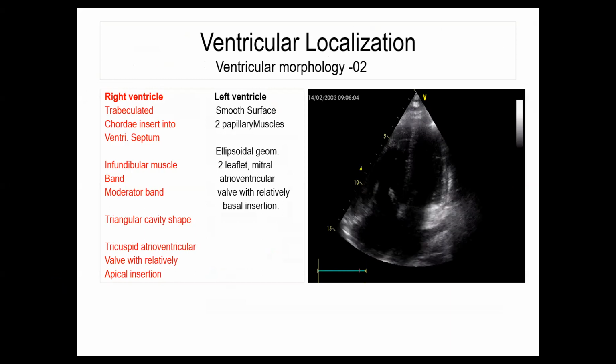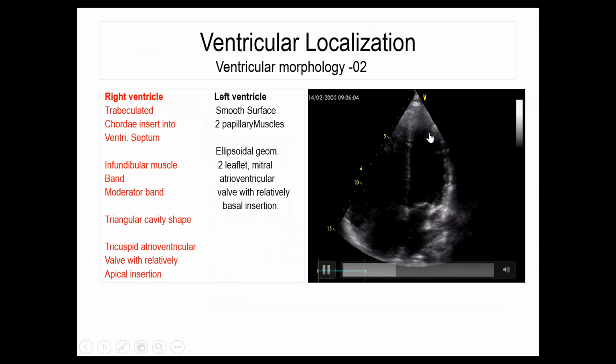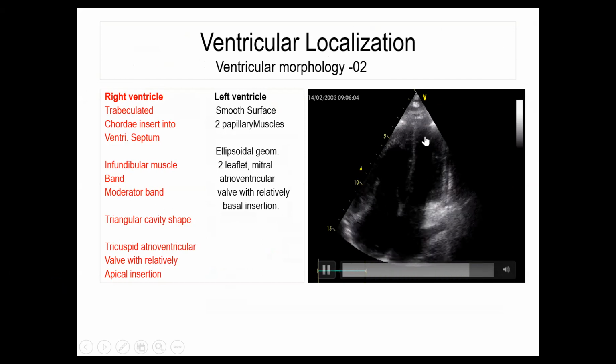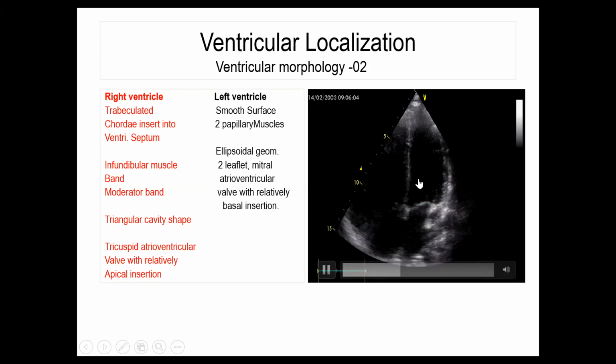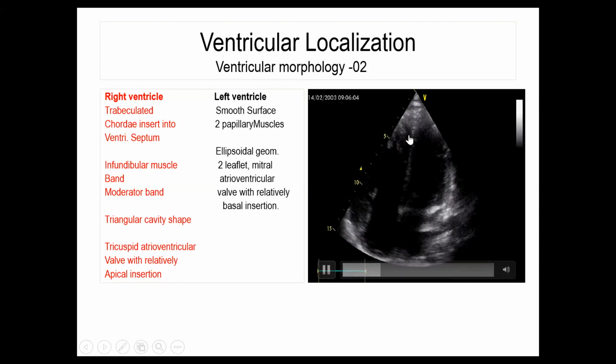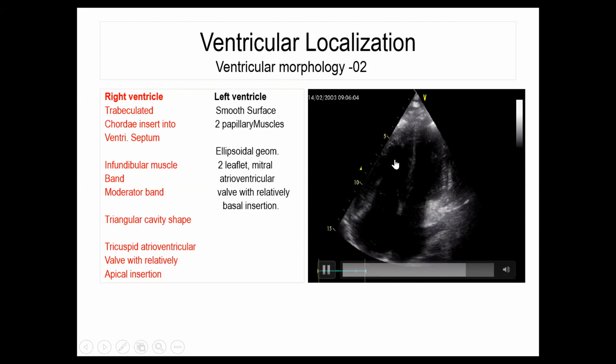So what are the anatomical markers for right and left ventricle? First of all, the left ventricle is clean shaven. It's a triangular kind of ellipsoid or bullet shaped structure. Then it does not have any accessory bundle or muscular band. Then always this left ventricle has got two papillary muscles, lateral and inferior. Right ventricle is always tuberculated, heavily tuberculated in the apex. It is triangular in shape, and does not have any papillary muscles.